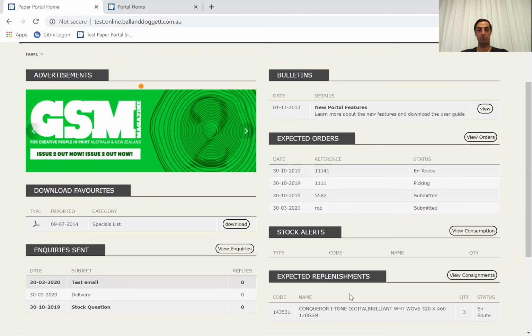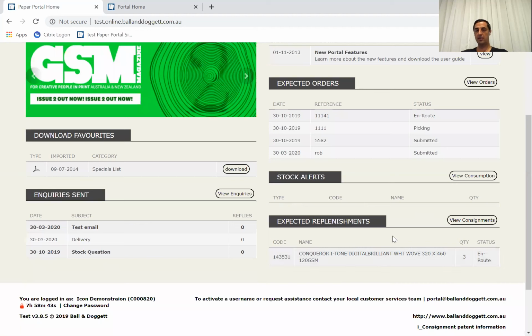Next is regarding the iConsignment. So this is stock alerts. What this is, it'll just tell you an update of if there's any movement to the iConsignment, so whether you've transacted and you've increased your number of quantities on the iConsignment, whether you've reduced it, whether you've changed your replenishments, or whether you've made a trigger to your iConsignment.